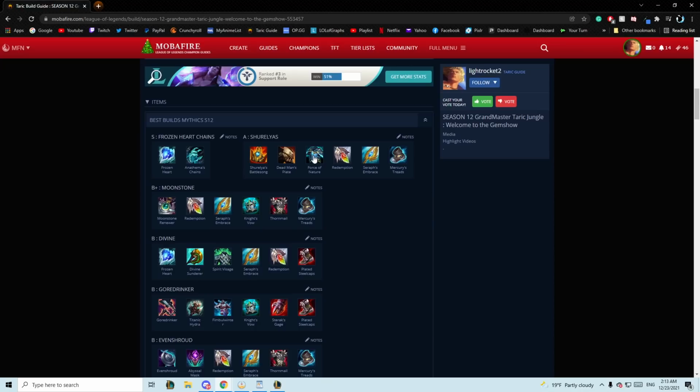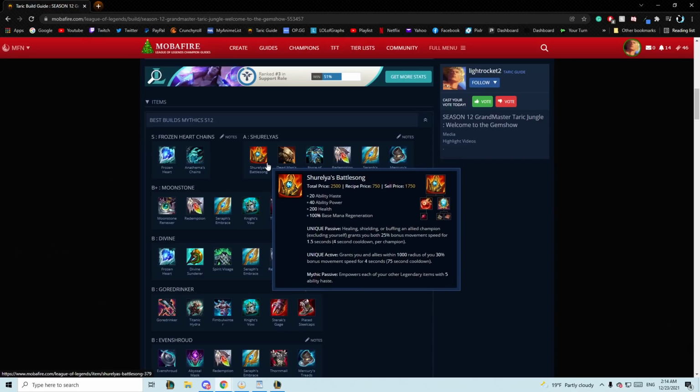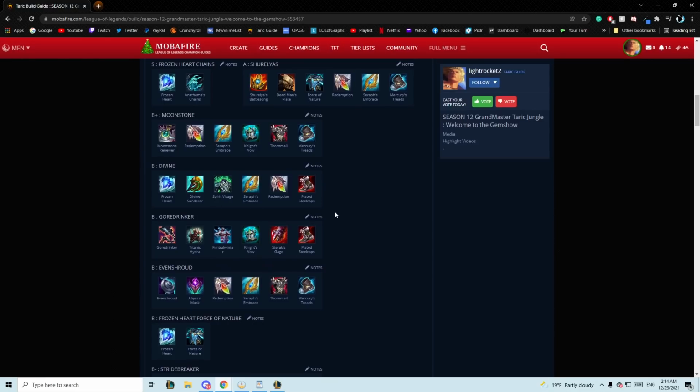Shurelya's is Deadman's, Shurelya's is Force of Nature. You could go Shurelya's and Frozen Heart, right? Shurelya's is the same. You're fast, your team is fast, you can engage, you can disengage, do all that really, really quickly. Moonstone is kind of the same. Basically, the situations where you want to build Moonstone or Divine or Gore are really, really similar.